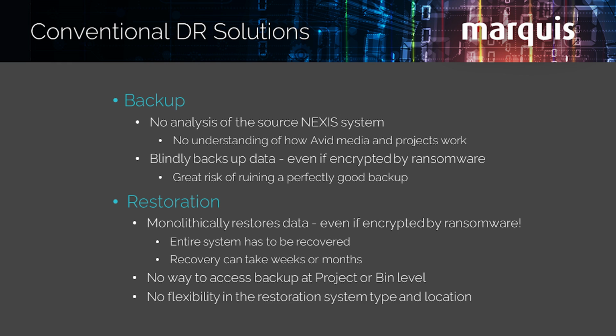And when it comes to restoration, it will go through that monolithic restoration of data, potentially again, even if it's been encrypted by the ransomware. So your entire system would have to be recovered, and that recovery could go on for weeks or months. And there's no way to access the backup at a project or bin level to go into that lower level of granularity and get out just what you need to get things running quickly. There's also no real flexibility in the restoration system type or the location where you're going to bring things back to.